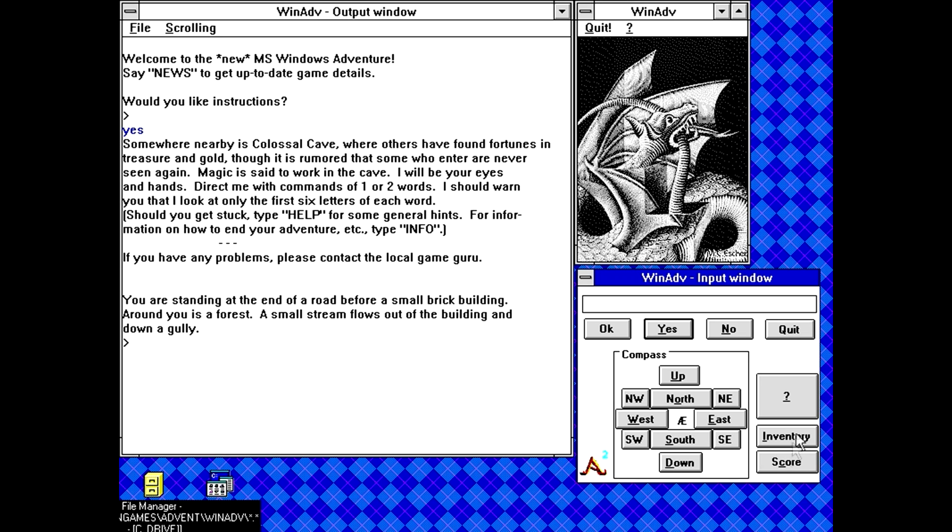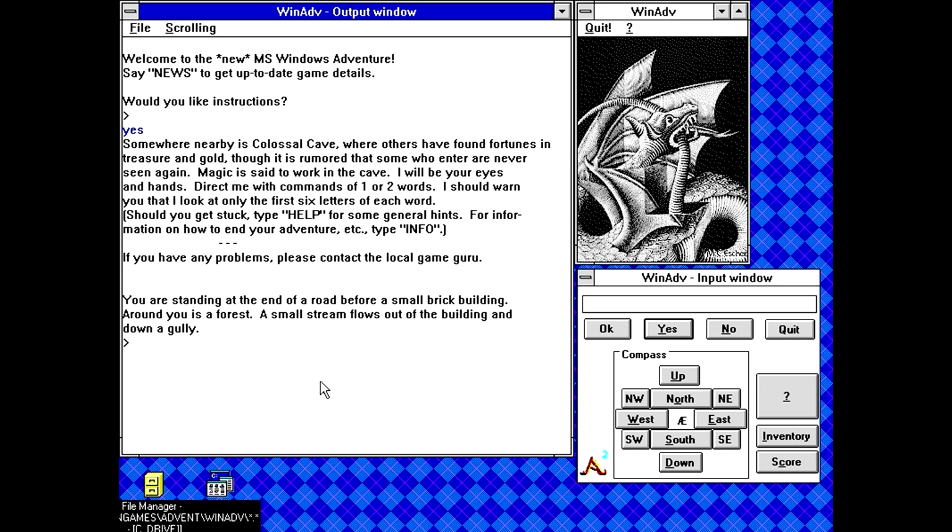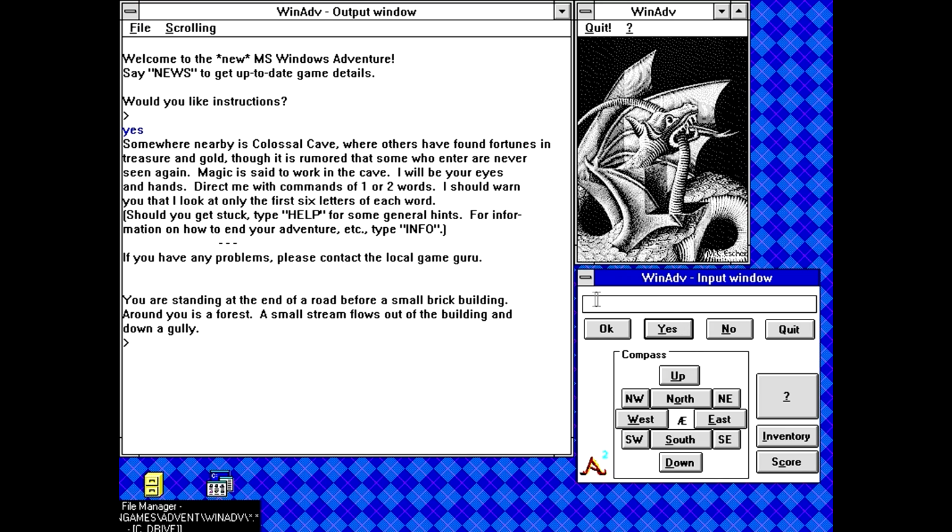So this looks like it's just meant to be easy access. I'm guessing you can probably still type in stuff. Like, oh, you actually have to type it in through this text box in here.